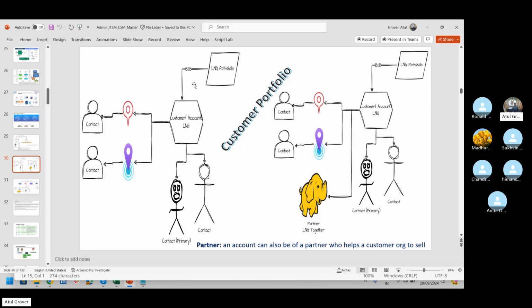Clear everybody? Doubt, question? So is this different from an account manager then, what we were looking at earlier? It is different. The concept of an account manager works at the service provider level. If we're talking about the customer level, this is only a contact, not the account manager.